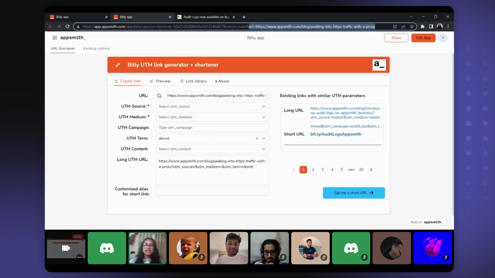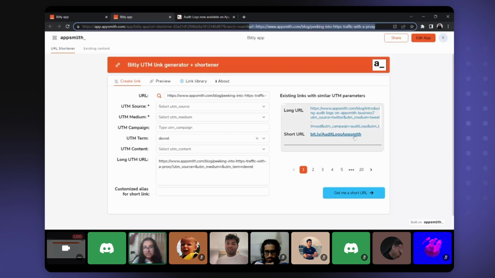Okay, so the idea came in basically because when we share links on social and all, we obviously want to track traffic to see where we are getting the audience from. Now, if we add longer UTM URLs, it just fills up the character limit on Twitter. It's really practical to just have a shortened URL, easy to share with everyone.